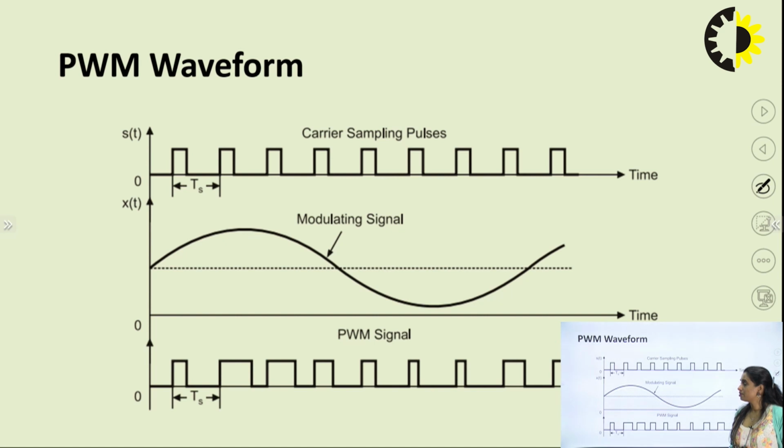Let's see how the PWM waveform looks. If this is my modulating signal, this is how my carrier signal looks. But here the width of the carrier will increase or decrease as per the modulating signal. The modulating signal is always considered to be a voltage signal. So when the voltage is rising, the width will increase, and when the voltage is falling, the width will decrease. And we can assume minimum width at this point, and maximum width at this point of time, right? We can see the difference here, right? Here the information is contained within the width of the signal.